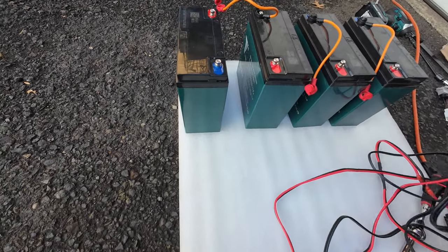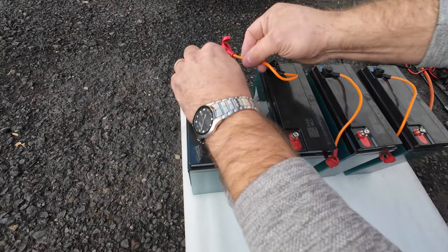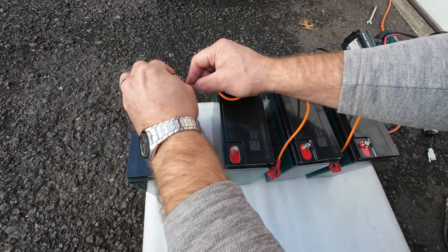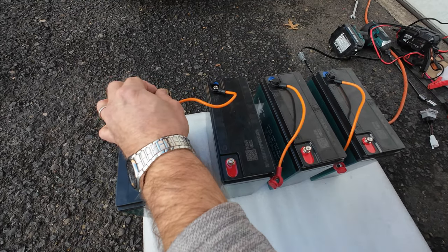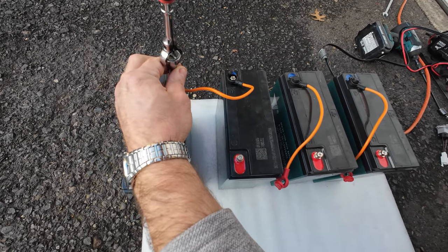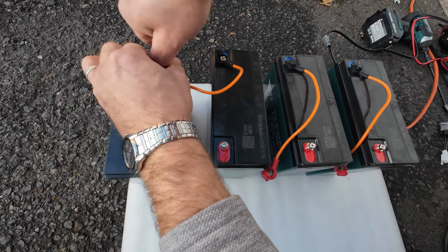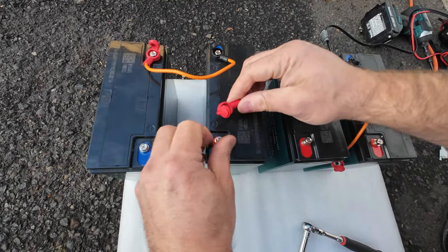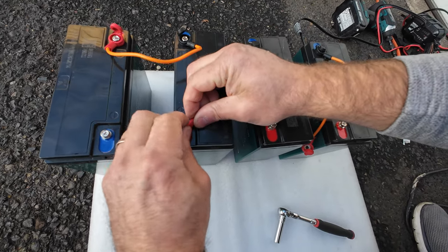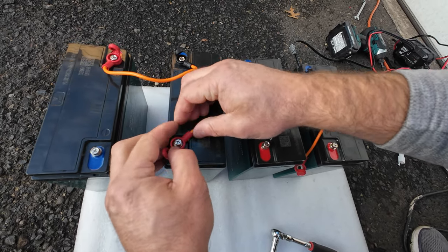This is one option. If you don't like that option, let me show you another option that I would do. So let's connect this wire back in place. I'm going to show you another option, how you can do the quick type connector and recharge all batteries at the same time with your original scooter charger.